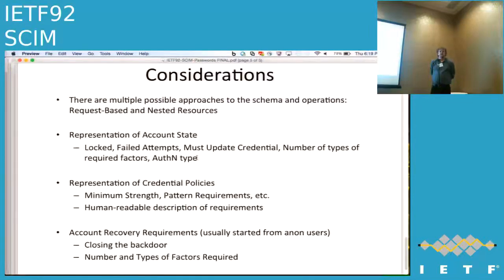Well, I think it's certainly a valid point that more things covered by one protocol might make it more attractive, but they may also make it more complicated. So we drew the line at authentication is not SCIM, but keeping track of the credential data is part of the resource definition, and that comes under what we would want to do in a SCIM extension or something like it.